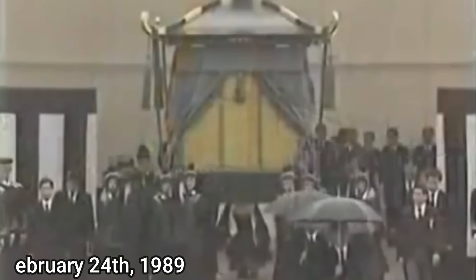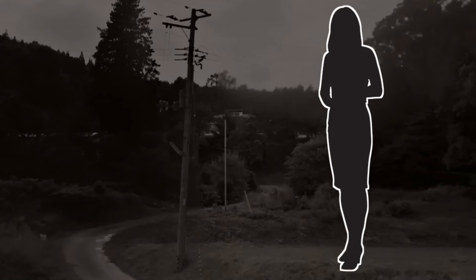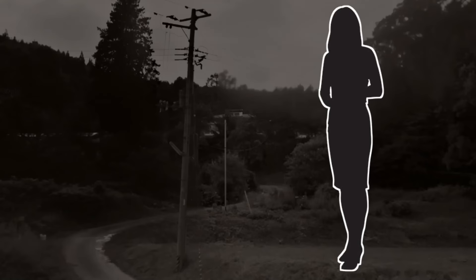The day is Friday, February 24th, 1989. The Showa Emperor of Japan has just passed away and a state funeral is being held. Due to this, many people across the country got a day off from their jobs. One of these people was an unnamed elementary school teacher that we will simply refer to as the teacher. She decided to go home to her parents and spend some time with them.